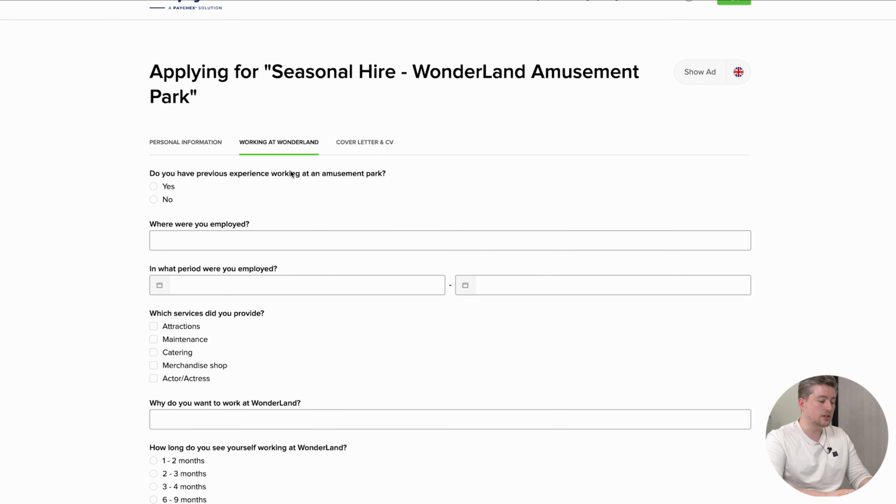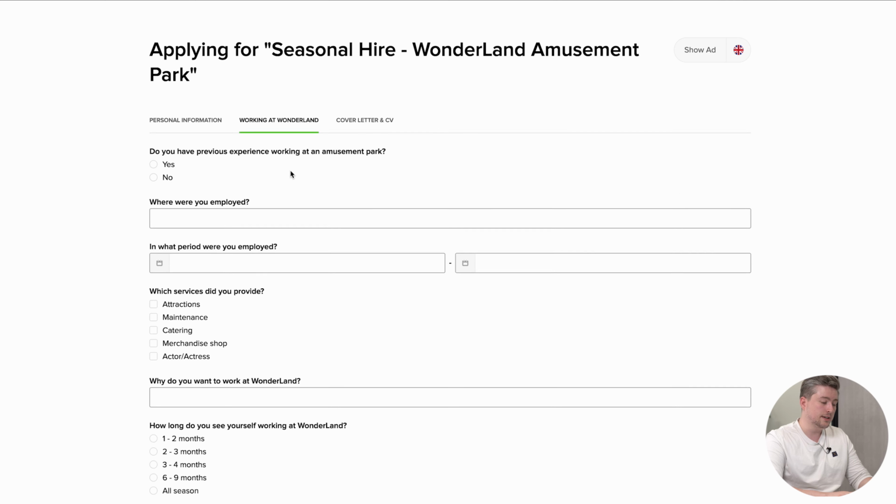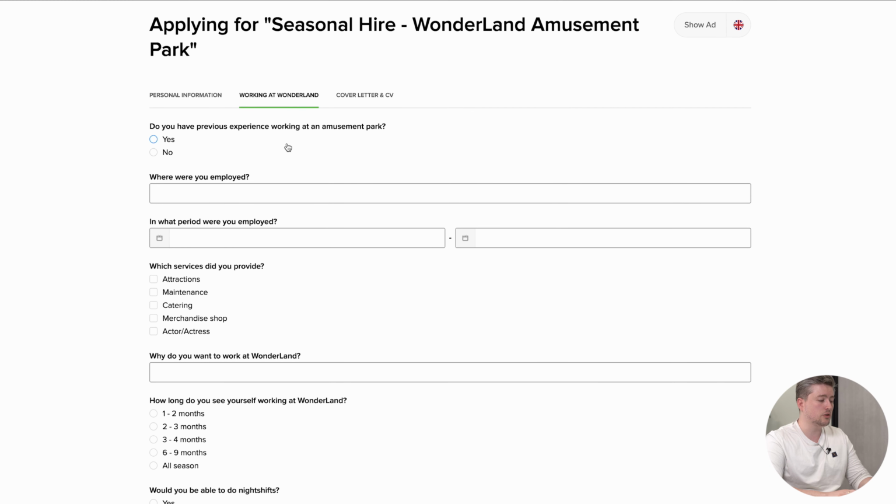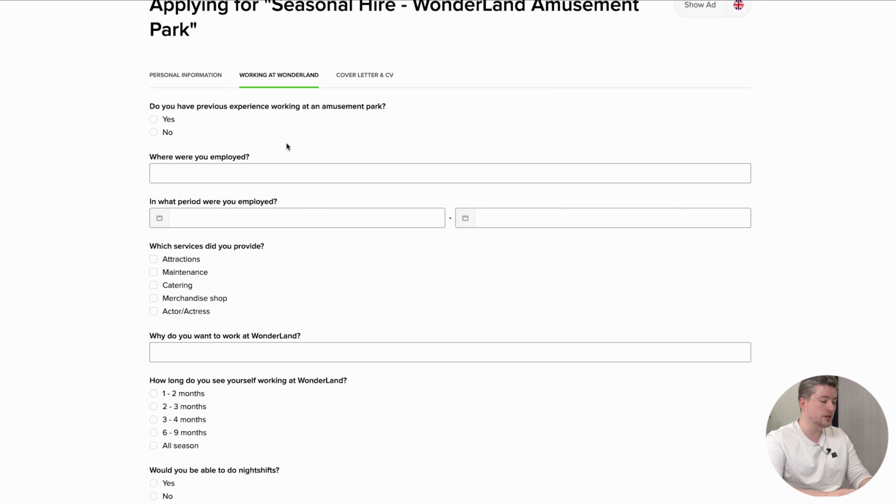Here there are different elements I would like for the candidate to answer in order for me to determine whether or not they are a suitable candidate. The initial part here you will be able to see is regarding their previous experience. Now, some of these elements might not be very relevant for the individual candidate. If they have chosen to say no, then these questions might not actually be relevant at all.